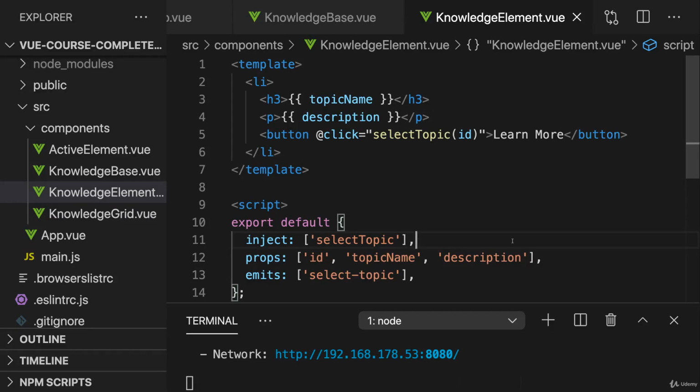So we learned about provide inject in the last lectures. And it is a very powerful tool built into Vue. It's very useful for letting components communicate. It's important for you to keep in mind that you can only communicate between parent and child components or child components of other child components, so that you can't use it to communicate between neighbors or anything like that, as I explained and showed over the last lectures.